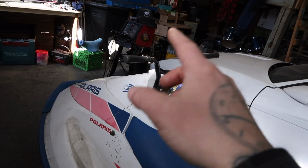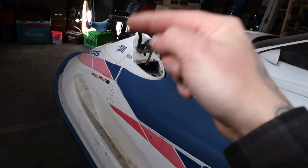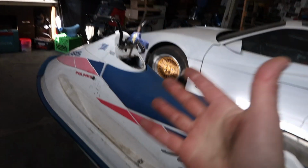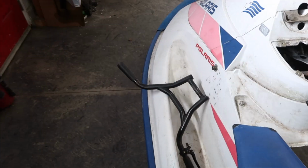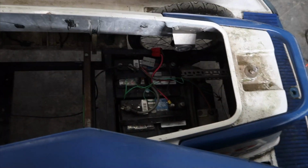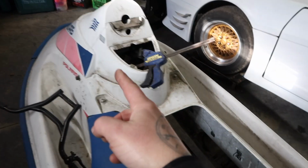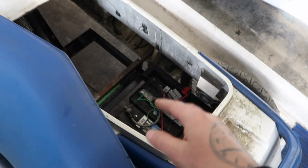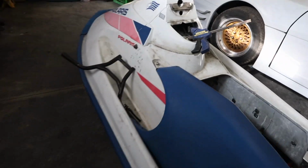These are the stock BMX handlebars that came on the mobility scooter. If you go back to episode 1 and see what I started off with as a base. This jet ski, if you're new to the channel, there goes the handlebars, just clamped on. Anyways, this is an electric trike. It's got 2 batteries in the back. It's got 1 wheel on the front, 2 wheels on the back. It's fully electric. And yeah, so today we're gonna fab up the steering column.